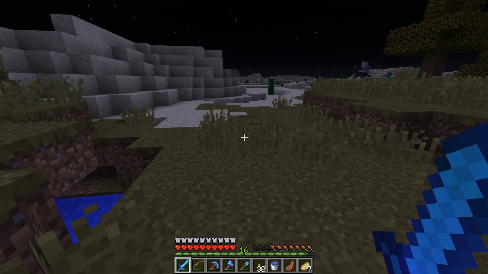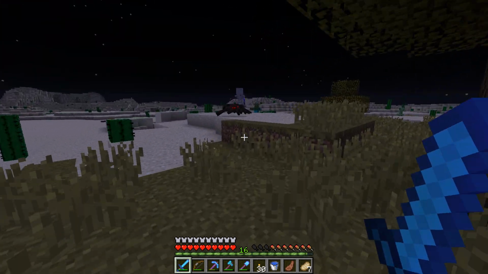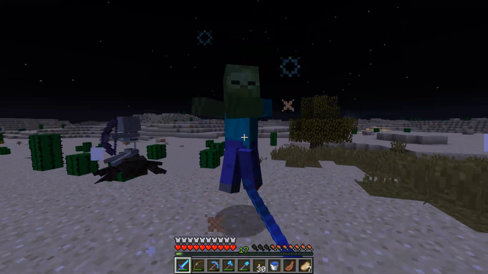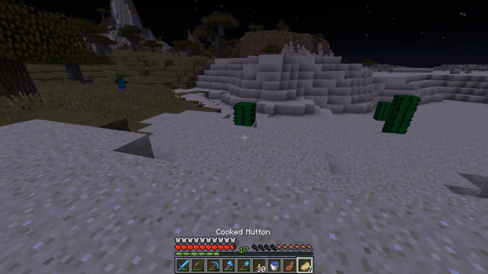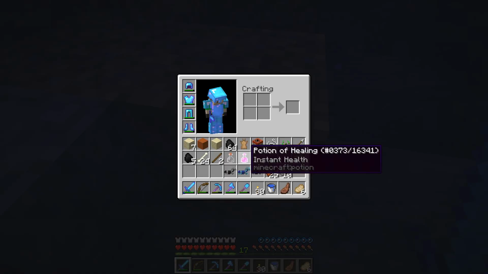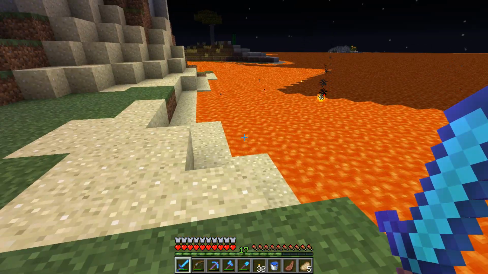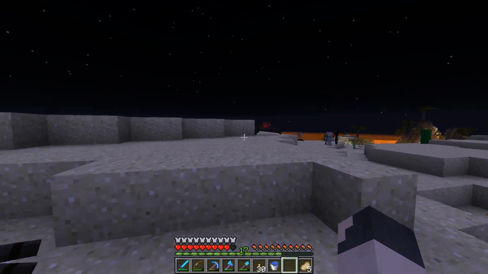Alright, so I was just looking around. Just paused for 2 seconds. Spider jockey. Let's just go to spider jockey. I killed a spider jockey. What up? So pause. Witch dropped instant health. The water. It calls to me. The water is over there. Another spider jockey. What are the odds of that?